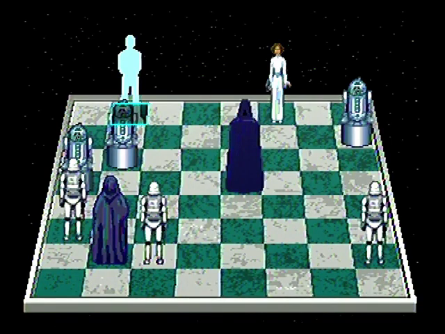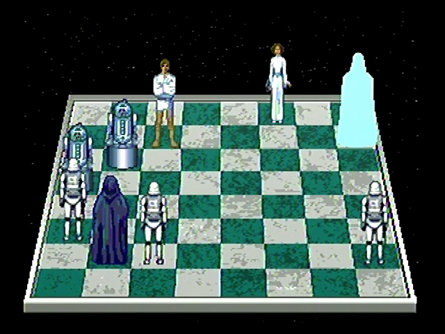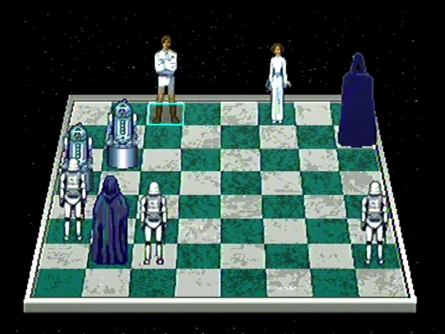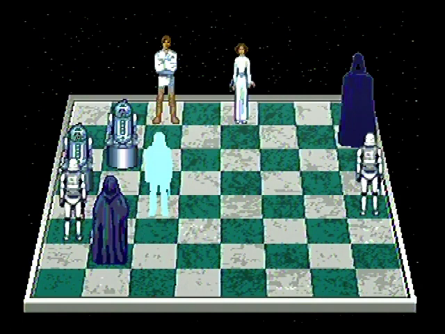Now, Leia, obviously, the choice for the queen, even though she's definitely a higher rank than Luke, who is the king, but, at least they have the male-female thing, right? What I really like on the dark side is the AT-STs as the rooks. I think that makes a very wise choice.